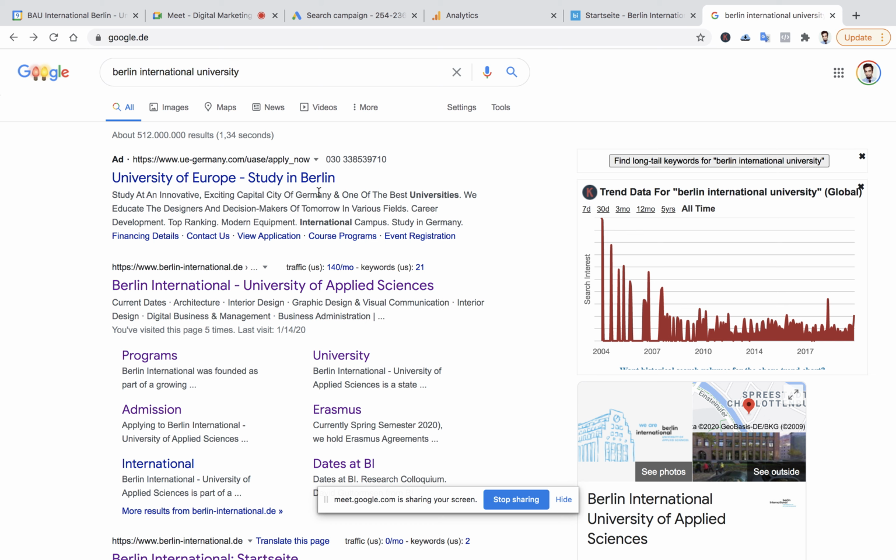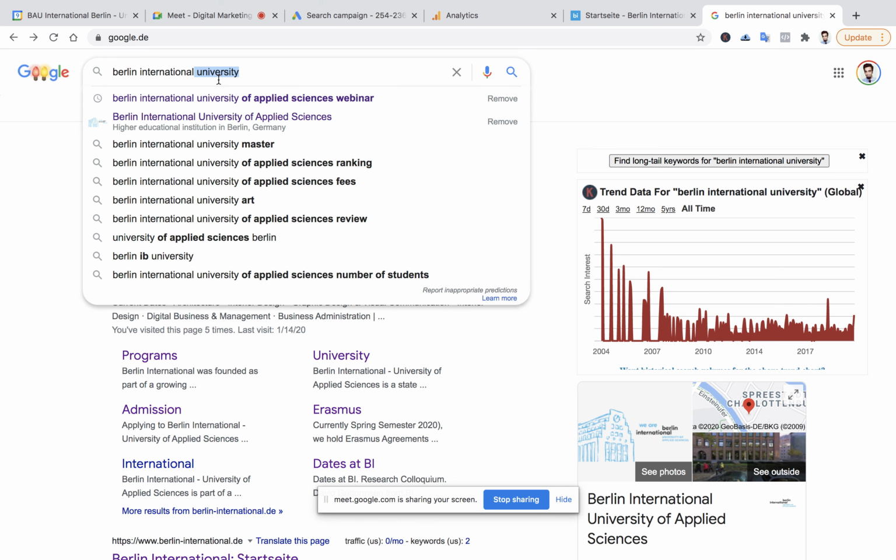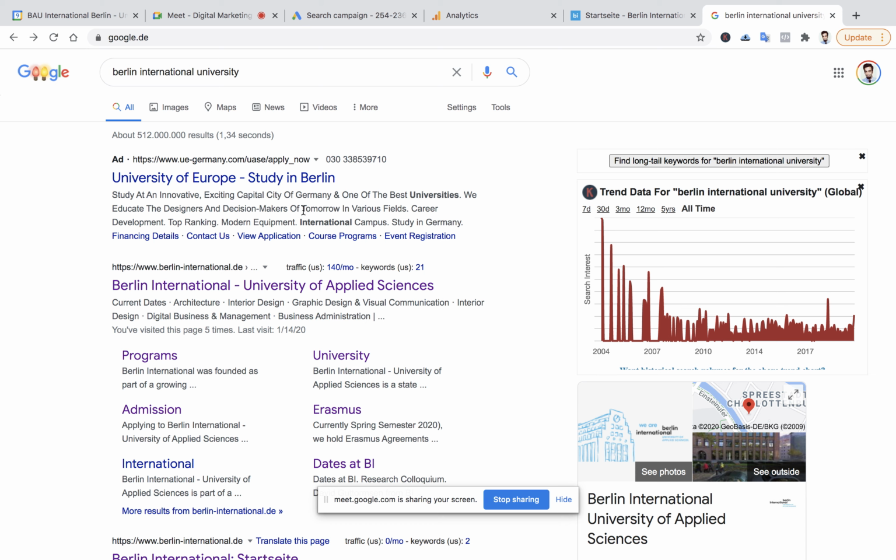This means, let me give you a more specific example. This first line, let's say, is the shadow of this word Berlin, because they are saying studying in an innovative capital city of Germany in the best universities. Discover Berlin. Why did I search Berlin? Then it's international. They're saying best universities, and then we're covering this word university, and you explain the thing.